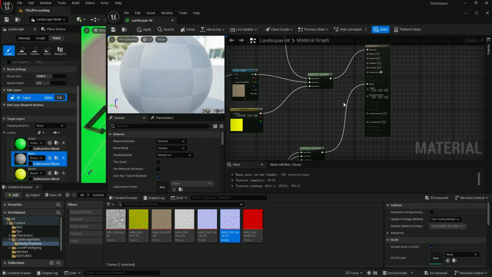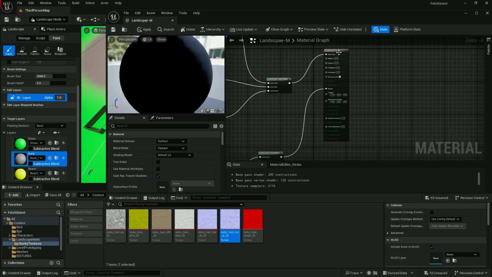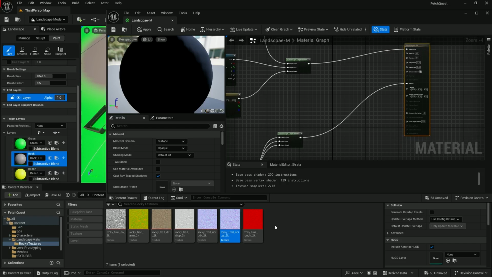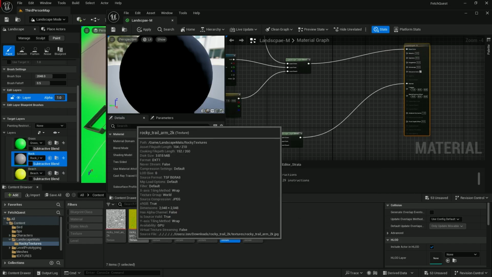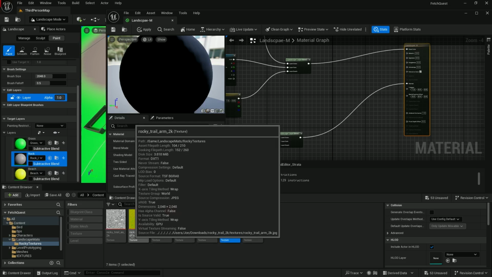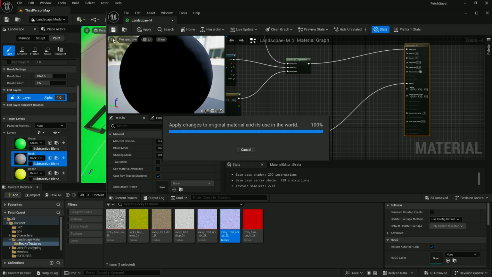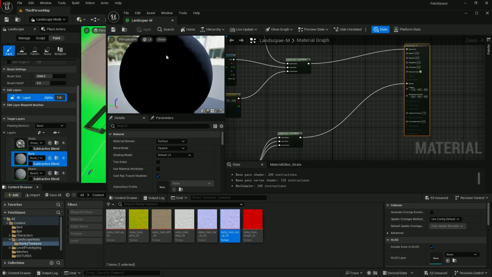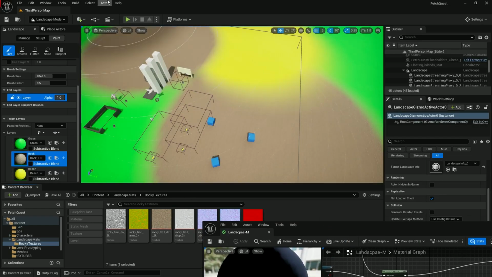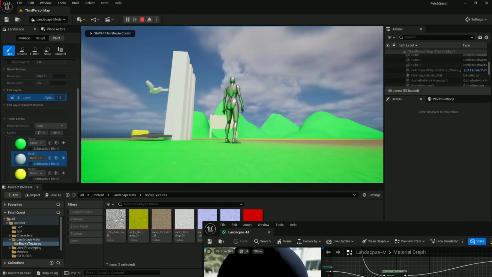And it's the same process again. If you wanted to use like your roughness, ambient occlusion, or metallic, whatever you want to use, they get wired in the same way. But let's see how that looks. So I'm just going to hit save, and now we can look at the floor, and it's actually got a little bit of detail in there.